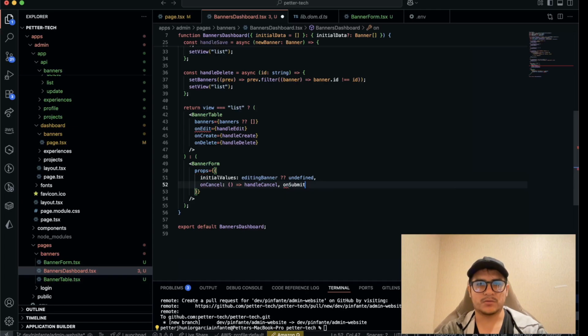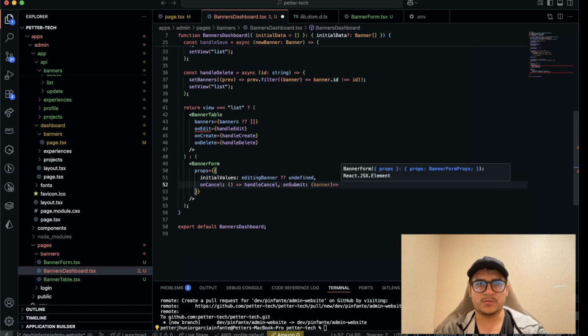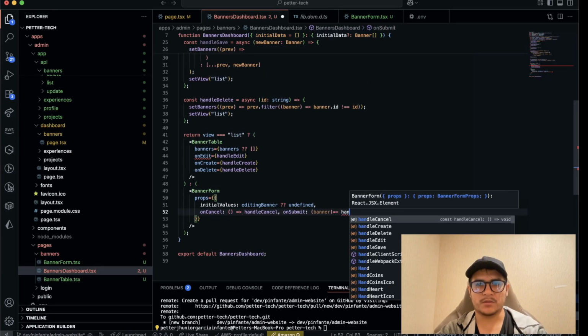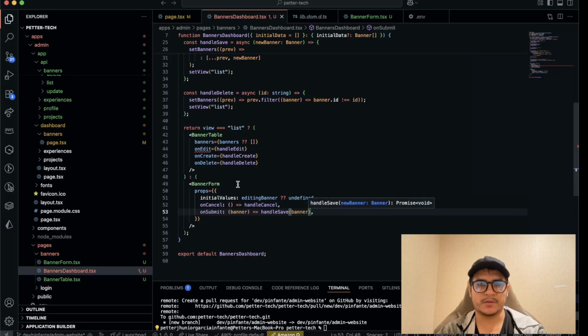And on submit, which is banner, is going to handle save, sending the banner, right? Yeah.